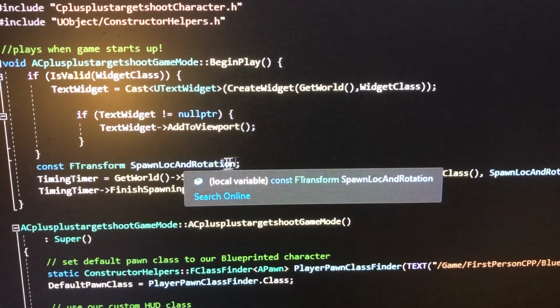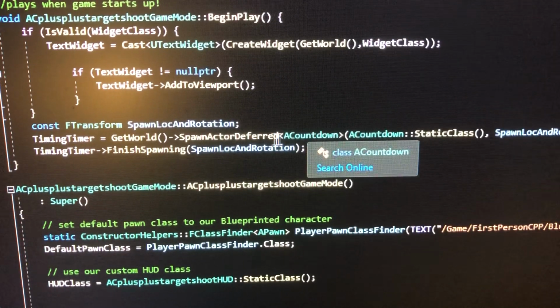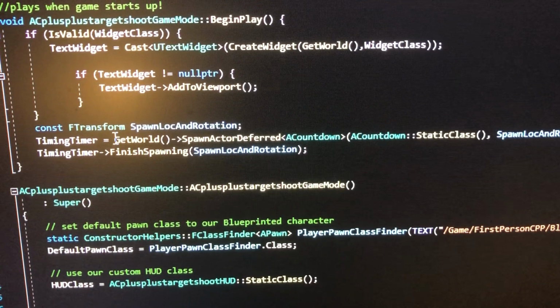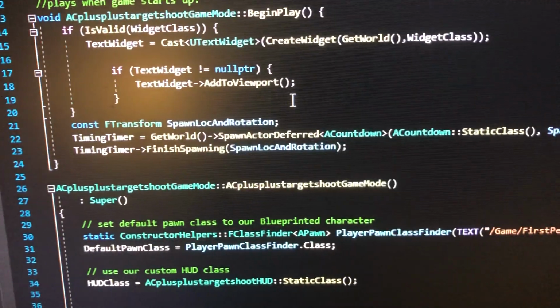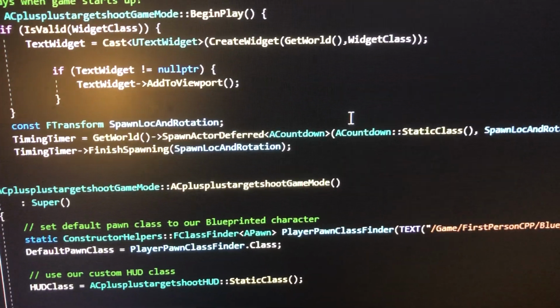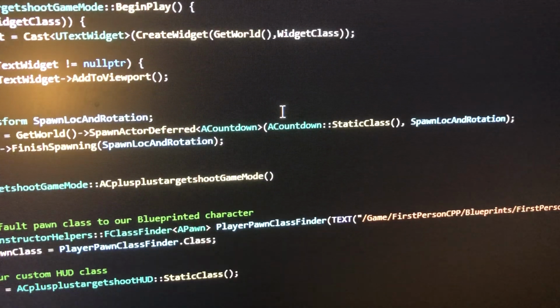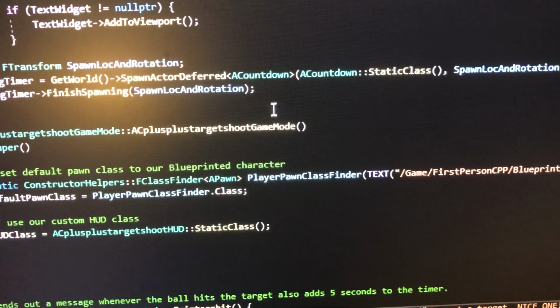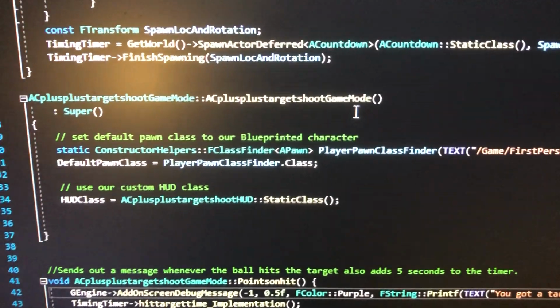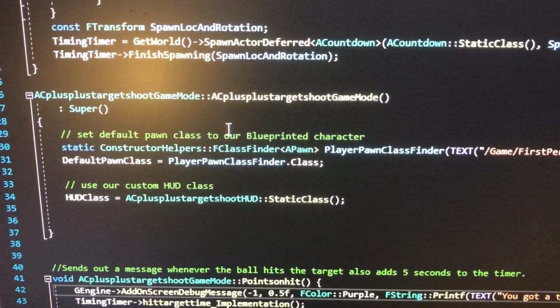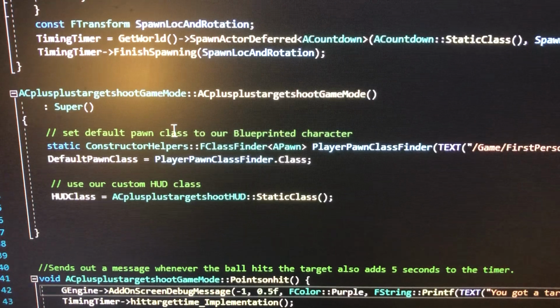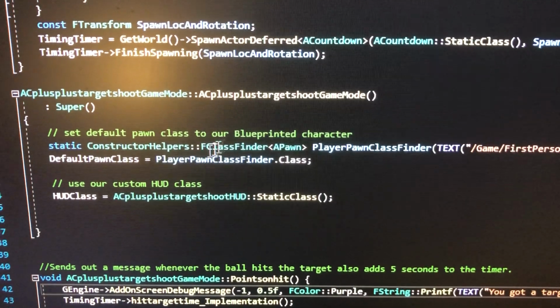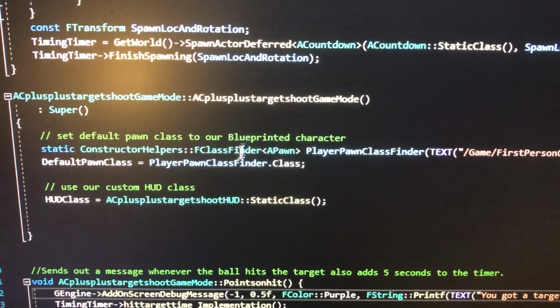This is the location and rotation for my timer. I will get to that in a bit. It helps count down the seconds once the game starts. This is some more HUD and pawn stuff.